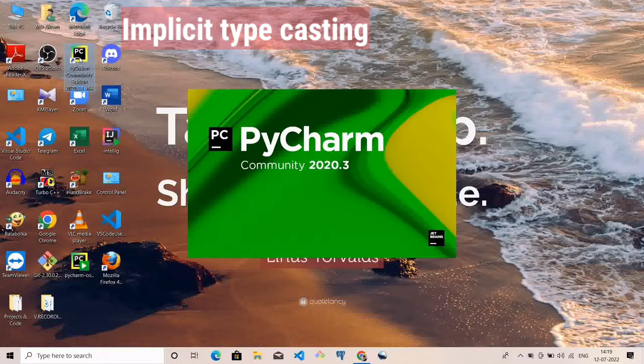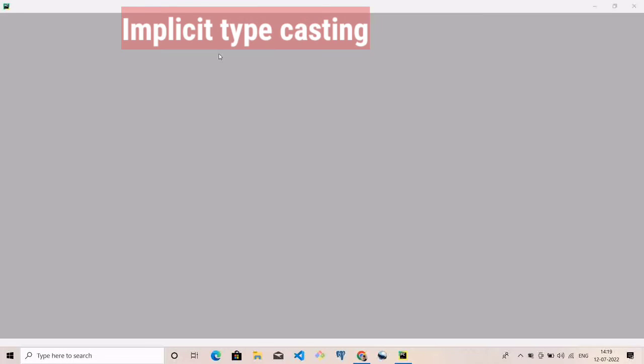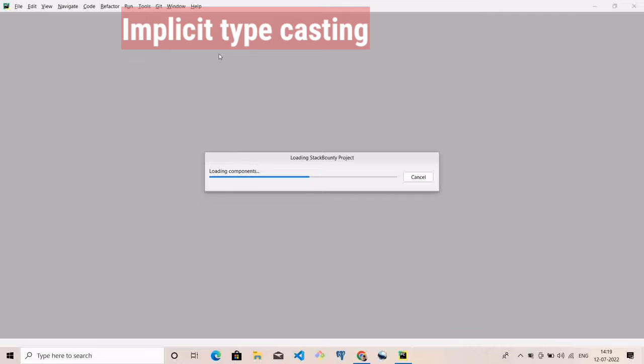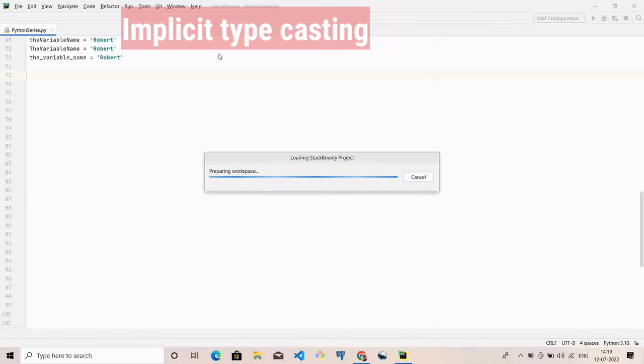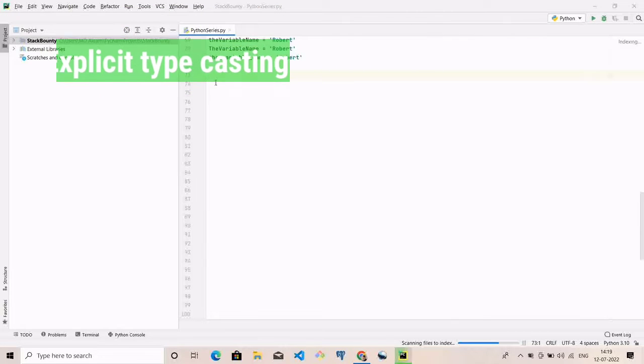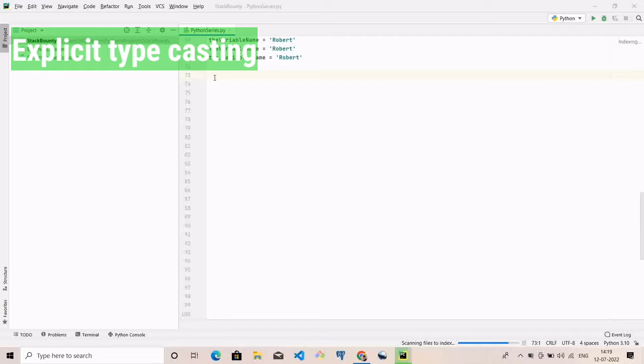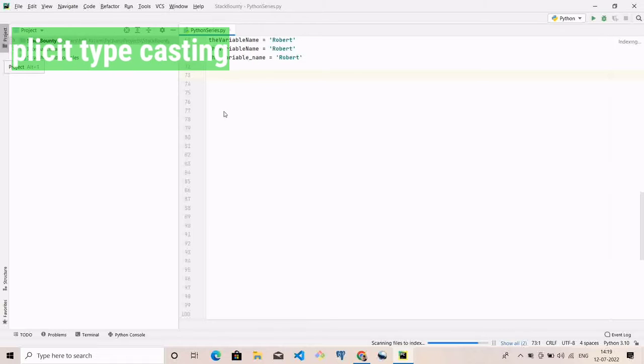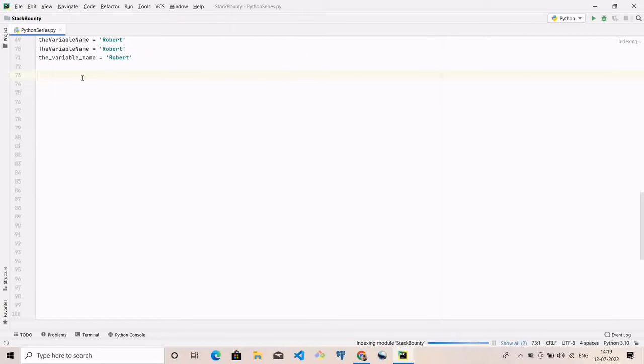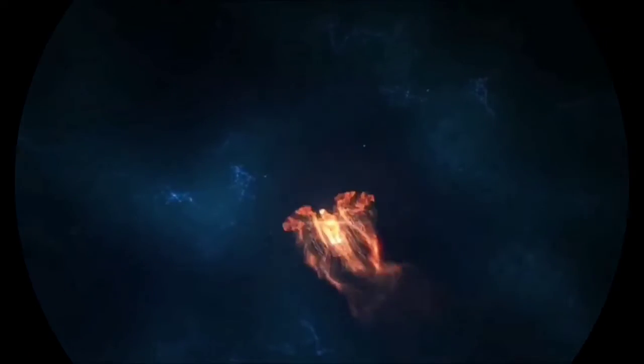Now what it means? In implicit typecasting, Python automatically converts one data type to another data type. This process doesn't need any user involvement. And the second one is explicit typecasting. Actually, in explicit typecasting, users convert the data type of an object to required data type. Okay, now let's understand these two things by doing code. Then let's get started.